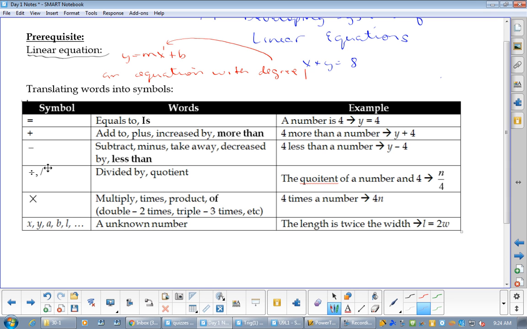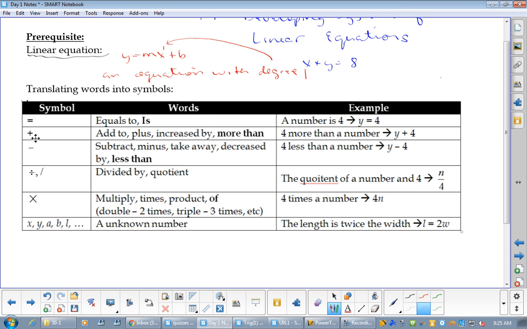Okay, so anyway, now the other thing that we want to just kind of heighten is the English compared to the sign. Now again, math is an extremely efficient language, which is what makes it quite complicated. Now there's a couple ways to say this sign, equal to or equals to, and is the most common. So example, if a number is 4, you would just go y equals 4. Or 2 plus 3 is 5, is would be the equal sign.